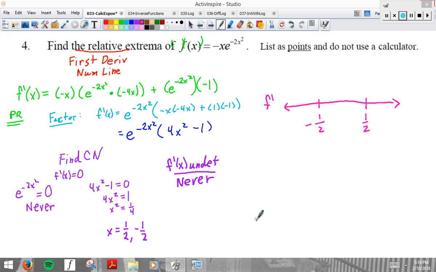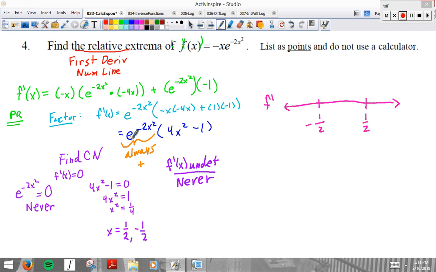And now we test points. When we test values, do we test in f or f prime? If you said f prime, good, because it's an f prime number line. All right, so 0. What do we got? E is always positive. That's why it can never equal 0. It never crosses 0, it never touches 0. It gets really close, but it never gets there. E to any power is always positive. It depends on its coefficient. The coefficient's 1, but the guy by itself is always positive, like we talked about in the last video. So what really matters is the sign here.